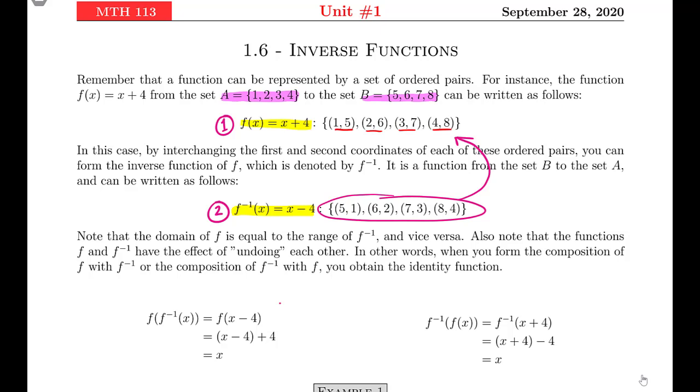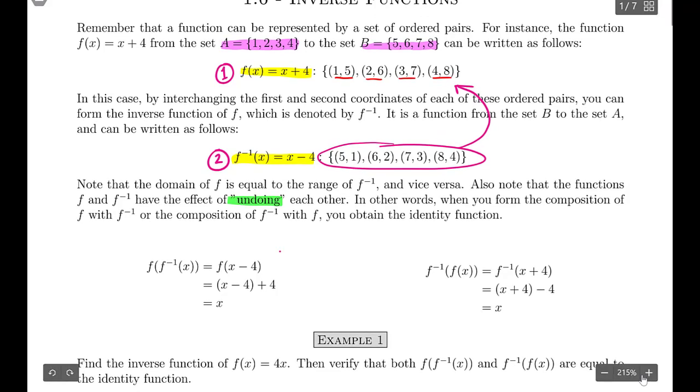But when we're talking about inverse functions, a function and an inverse function, you can think of it that they kind of undo one another. So if you take an inverse function and compose it with a given function, then what should result is the identity function. And the same thing is true if you take a given function and compose it with its inverse, you should get the identity. And that's the two examples that you see right here. Here we have f composed with its inverse, and then here we have the inverse composed with f, and in both cases we get the identity function, which is x.